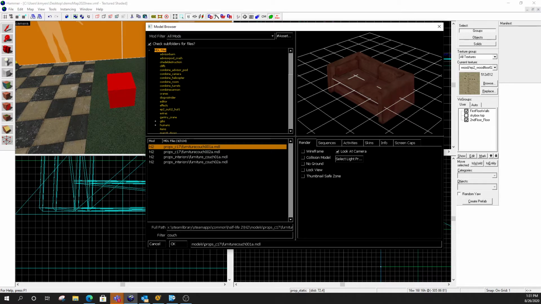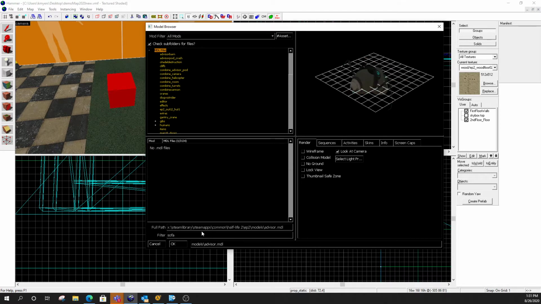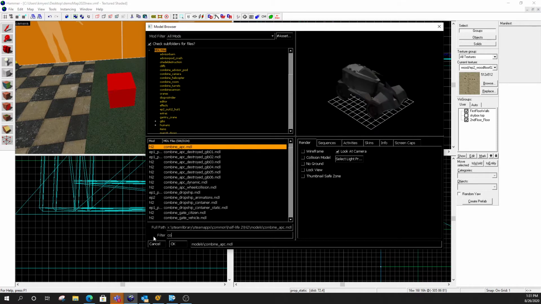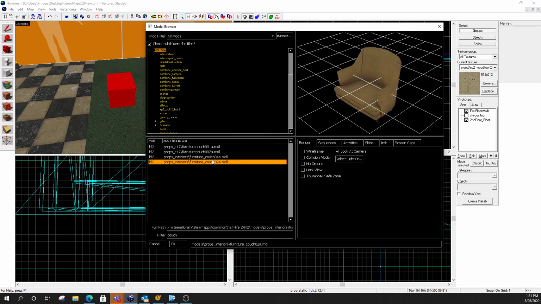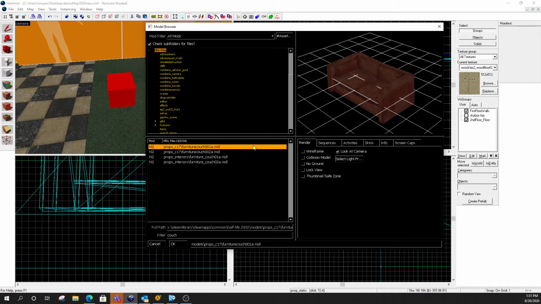Down here in the filter box, you can type in whatever you're looking for. So like sofa, that didn't come up with anything. But if I type in couch, I'm going to get a few different couches here. For the purpose of this example, I want you to choose this red one here.